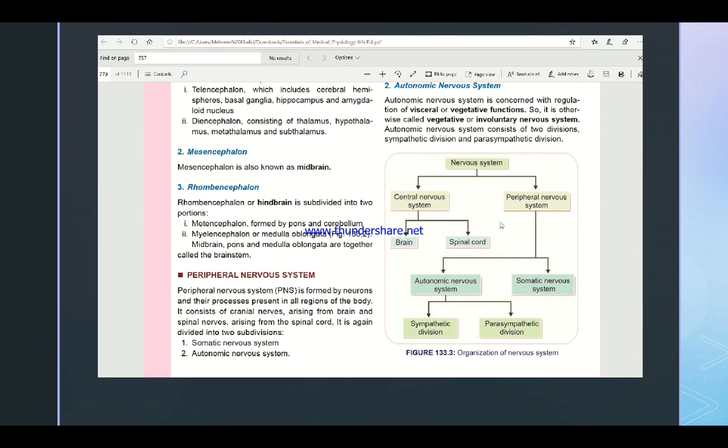Peripheral nervous system की एक और basic division which is missed here, वो I told you is sensory part and motor part. Alright, sensory part में here comes general sensations and specialized sensations, and motor part में then come autonomic nervous system and somatic nervous system, sympathetic division and parasympathetic division. ये detail मैंने slides में भी डाली है, आप वहाँ से भी देख सकते हैं.